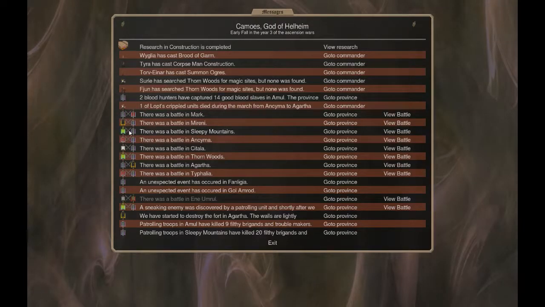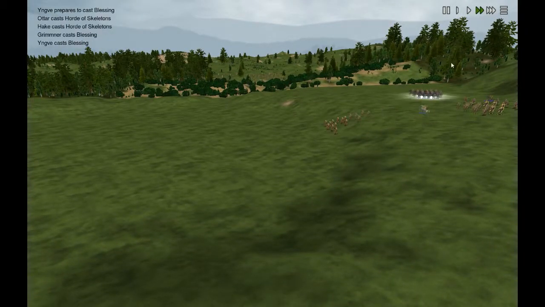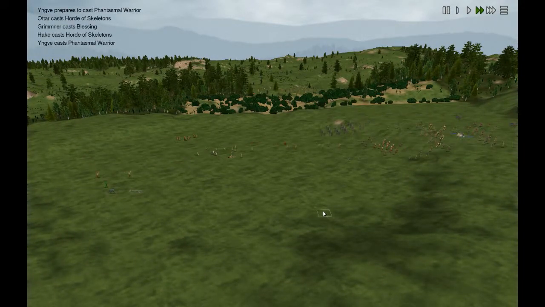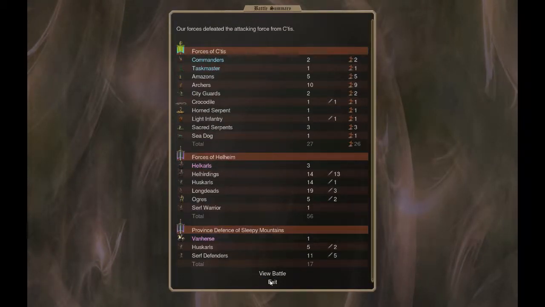Nothing special. Battle at Sleepy Mountains. We were attacked by Ctese. Let's see. A smallish army, and I think we have this under control. Province defense and Skelly spam and my heavy cavalry. So everything is going according to plan. Heavy cavalry reaching the back lines, and Ctese armies have been routed. And we killed everybody, and we did not lose a single unit.